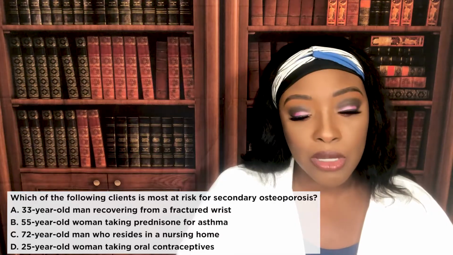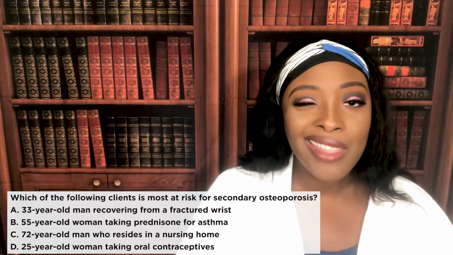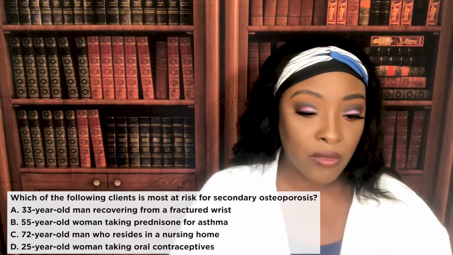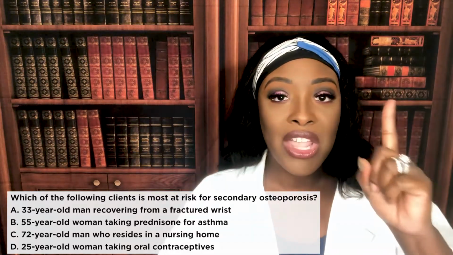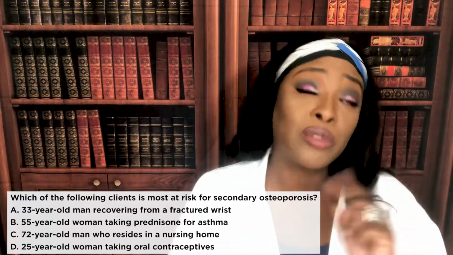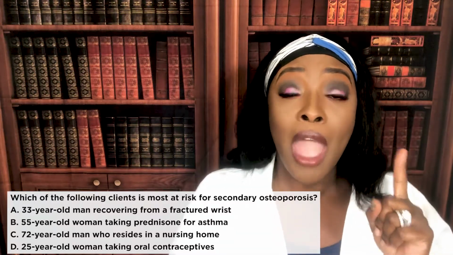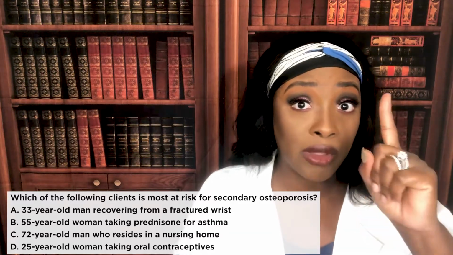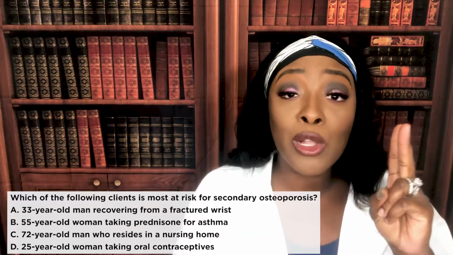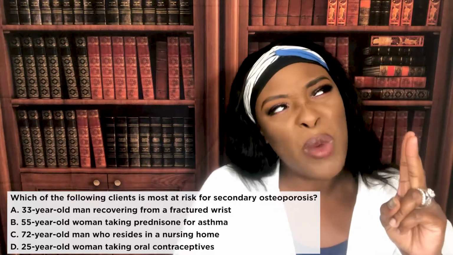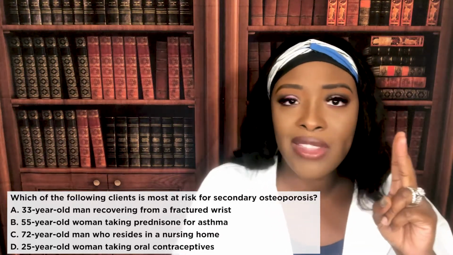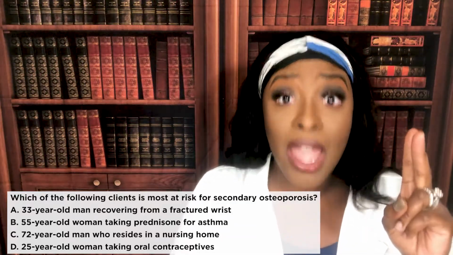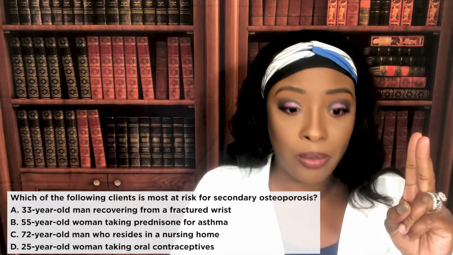And by far, guys, the correct answer is B. They gave us a couple clues in this choice to make you want to choose the right answer. The first clue was that it's a female, because females are at much higher risk for osteoporosis than males. That's our first clue. Our second clue is that she's 55. Well, what happens to females around that age? Menopause. Menopause is another risk factor for osteoporosis.